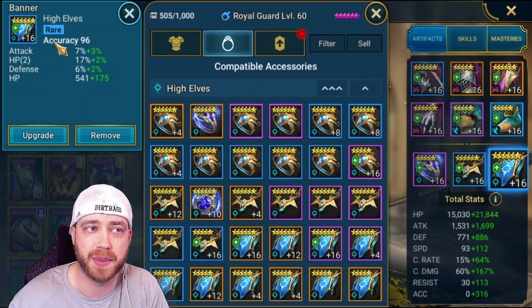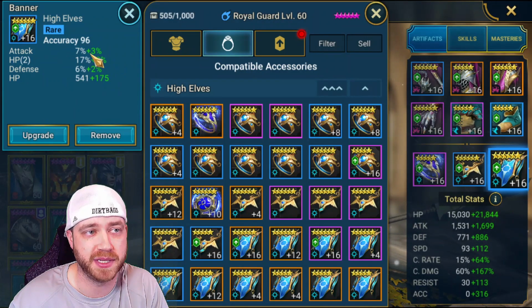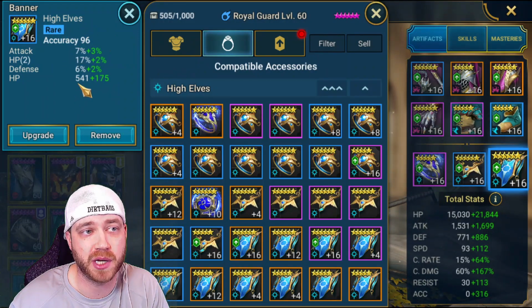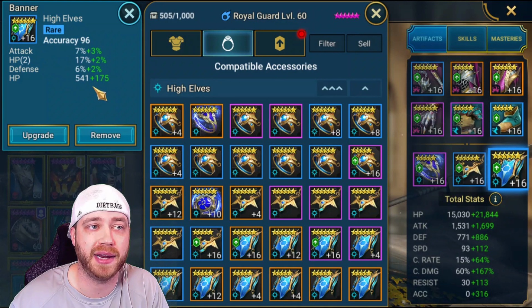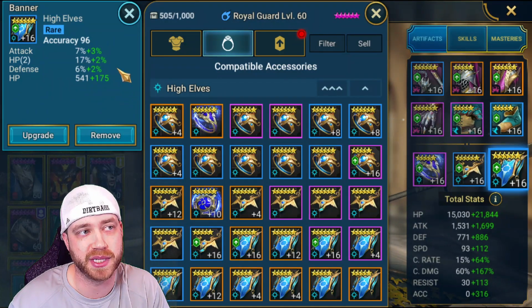This was the best banner we had at the time, but no speed substats. This is the only other place you can get speed with this. So if you need more speed, go with the speed rolls. Other than that, get accuracy with speed. That's what I would suggest for here. If you don't care about accuracy, just go with the attack banner.